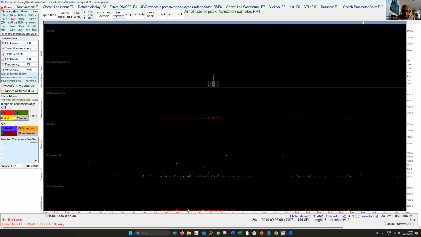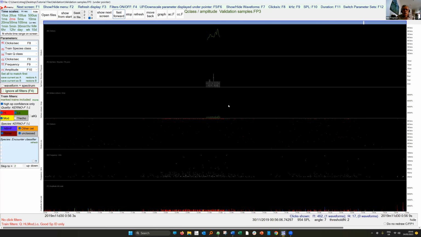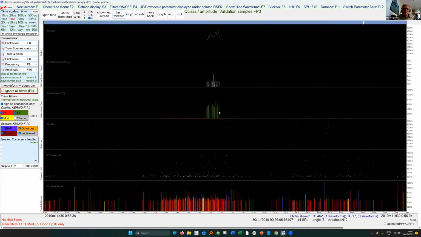There's a little burst of sediment transport noise, and despite the uniformity, it had an amplitude profile that was a bit ragged. The click rate, it could just be a cetacean, but it's a bit all over the place.